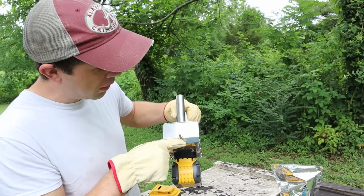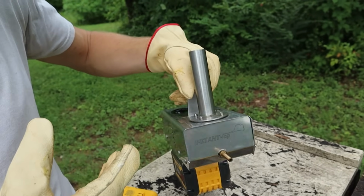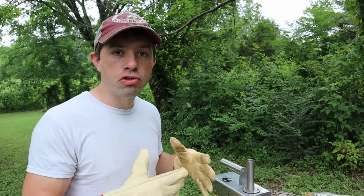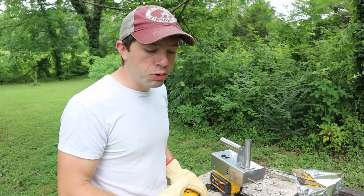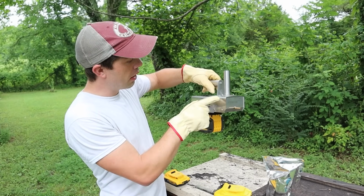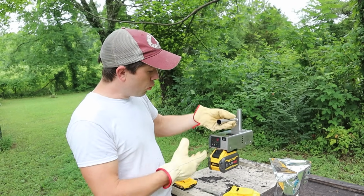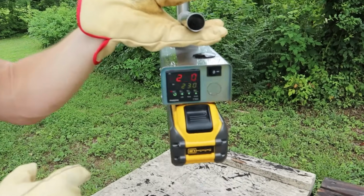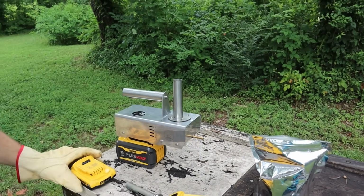As you can see, there's insulation down into here. When Janos showed me all the inside of it, I was just blown away. It took over an hour because there was just so much detail that went into this, the gauge of wires used, to just so many details that were thought out to make this a great unit. The insulation here, again, it gets really hot, but it heats up really fast. And of course, we just have our basic electronics here in the front. It's great. So let's go ahead and get ready to use this unit.